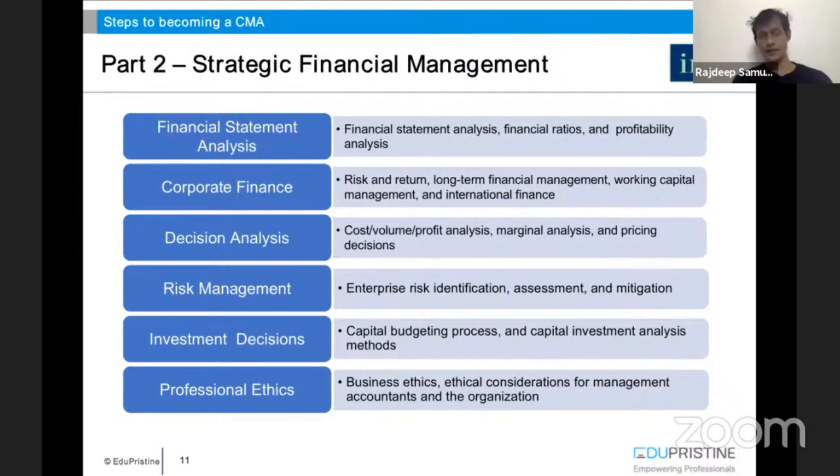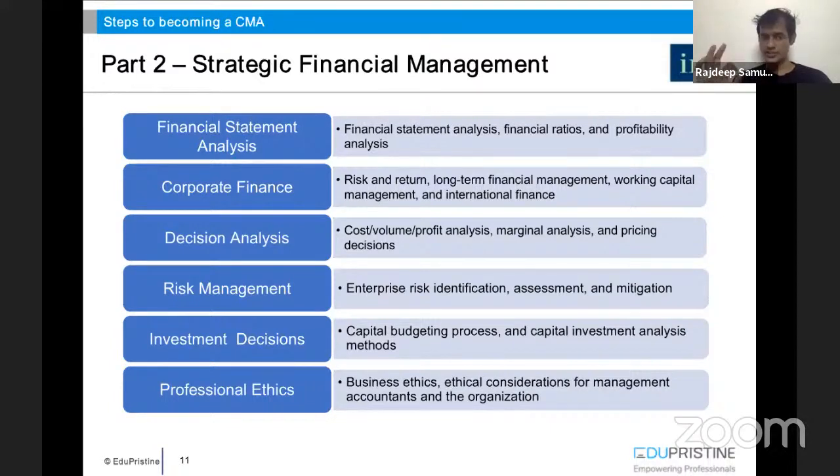Now, part 2, I would say this is more the practical topic. Fairly easy compared to part 1. Here we focus on the things around strategic financial management. So here we'll discuss things like financial statement analysis, how do you analyze it, what are the ratios that you need to know, you need to be aware of, how do you analyze the profits of the company, okay, things around that. Section B is corporate finance, where we focus on the financial requirements of a corporate, from raising capital, from obtaining cost of capital, various things in a corporate company. Okay, working capital, long-term capital, short-term capital, and so on.